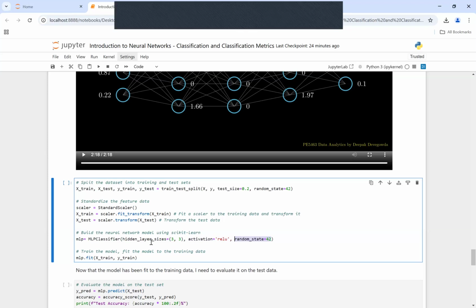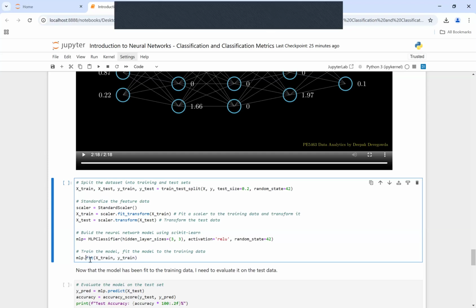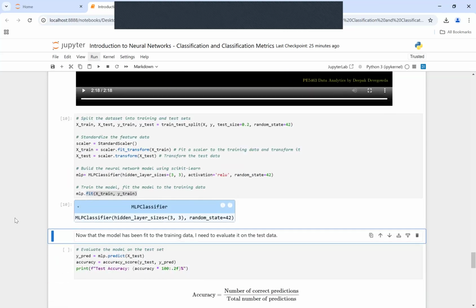Then I train my model, which means that I fit this model to my training data set. And the model is going to try to replicate the label data. The data is going to be fed in one by one, and predictions of the label associated with that data point are going to be made. If there's a discrepancy in the prediction, then we're going to adjust the weights and the biases. And all of that is encompassed in this fit keyword that we are using over here. So we're going to train our neural network, and hopefully it's trained by now.